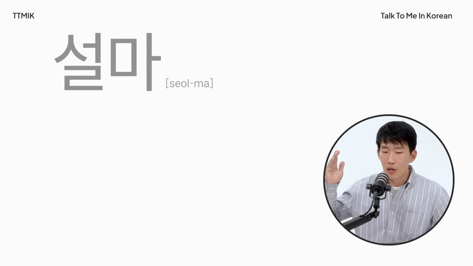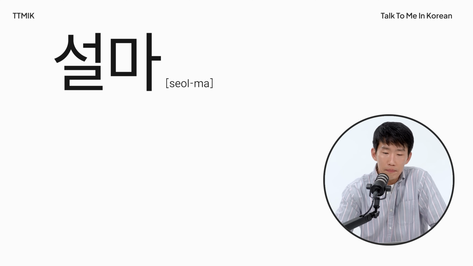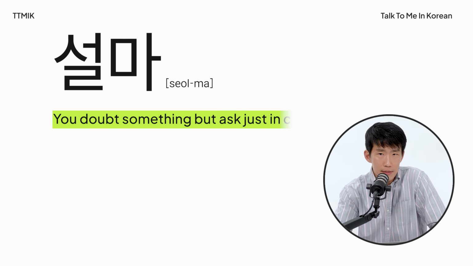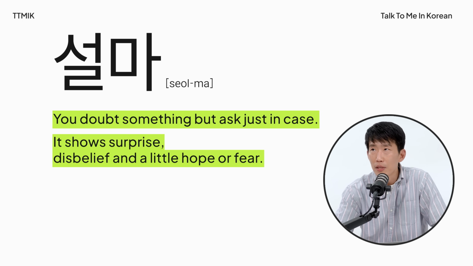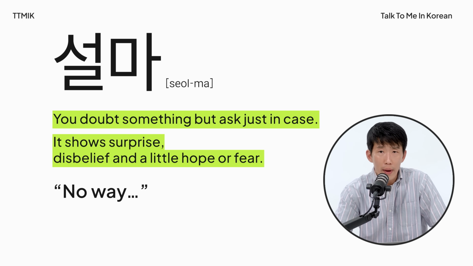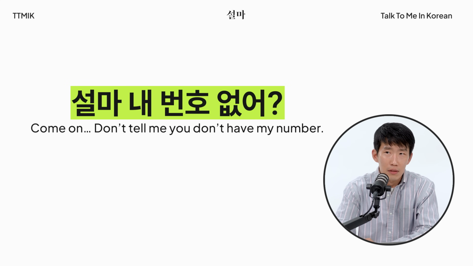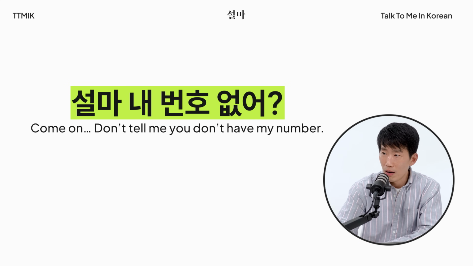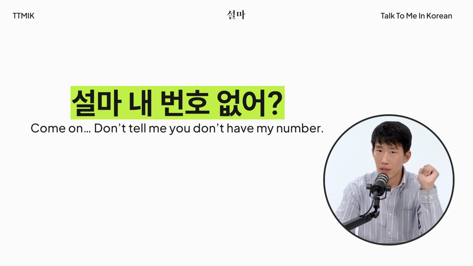Okay, so we have just one more expression. That is 설마. I know many of you as Korean learners enjoy this one. 설마. You doubt something, but you're asking just in case. So it shows surprise, disbelief, but a little bit of hope too sometimes and fear. It's really, really diverse. So it's like, no way, surely not. But maybe. So 설마. 내 번호 없어? Come on, don't tell me you don't have my phone number. 설마 내 번호 없어? So this is surprise and disappointment at the same time.